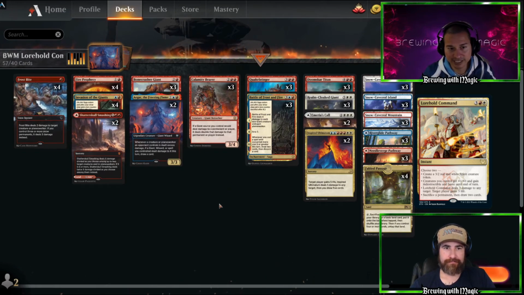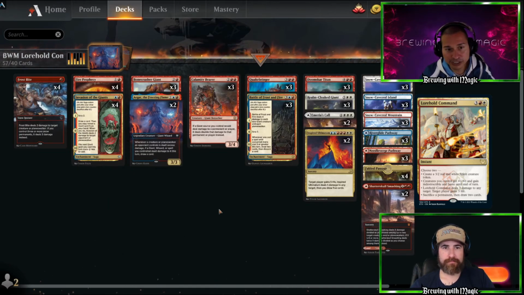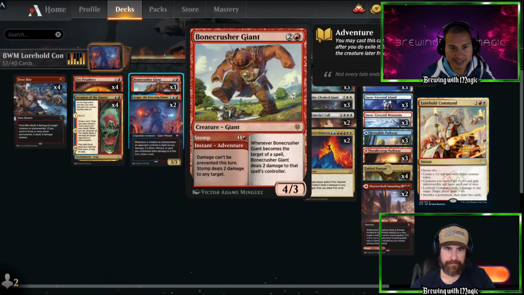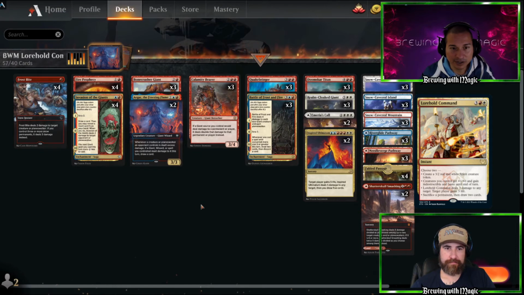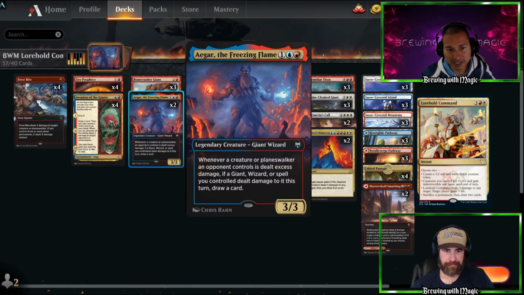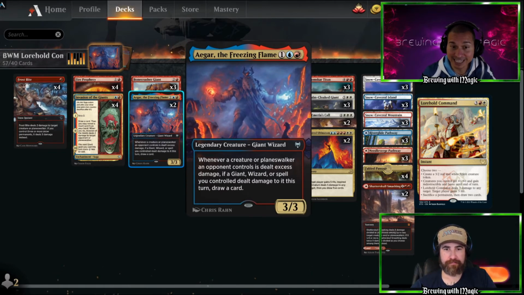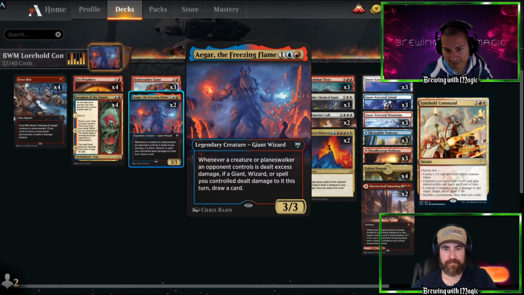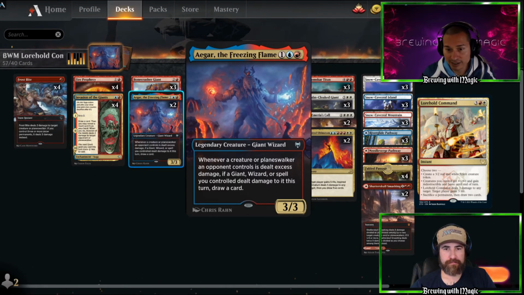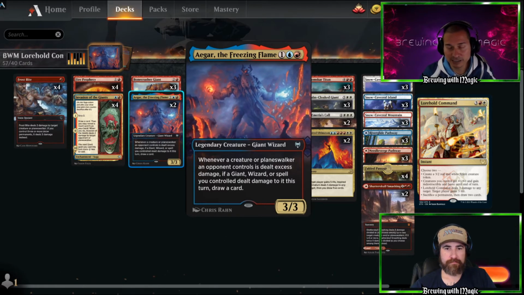Shatter Skull Smashing, just again, it can either be damage removal or it can be a land, either way. Bonecrusher Giant, I mean, it's one of the best giants in the game, used for most all red formats. And then, of course, you have the new Keldheim Giant with the Augur. He's a 3/3 legendary creature, and he's great. Whenever a creature or planeswalker an opponent controls is dealt excess damage, if a giant, which is specific to this set, or a wizard or spell you control dealt damage this turn, draw a card. So he moves your deck forward. If your giants are able to get through, you're drawing cards. If damage is getting through, you're able to draw cards.